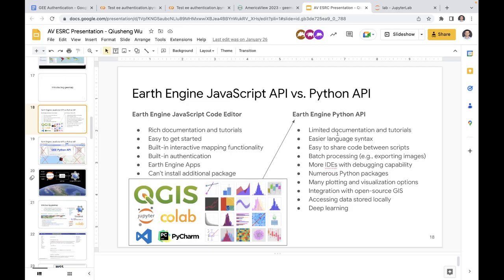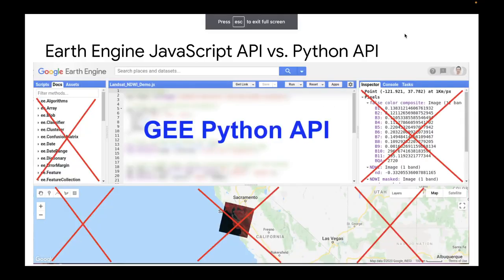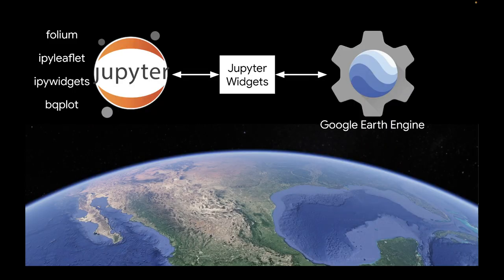Google Earth Engine basically has these two APIs. You can think about an API as having two components, doing computation and also doing visualization. The JavaScript API can do both. You see here, this is the interface of the JavaScript API. You can write code at the center, you can visualize, you can do all kinds of interaction. The Python API doesn't have that. You can write code, you can do computation, but Google doesn't provide support for doing visualization interactively. So others can build on top of that and provide it based on mapping libraries, which now allows you to interact and visualize the results very, very easily.